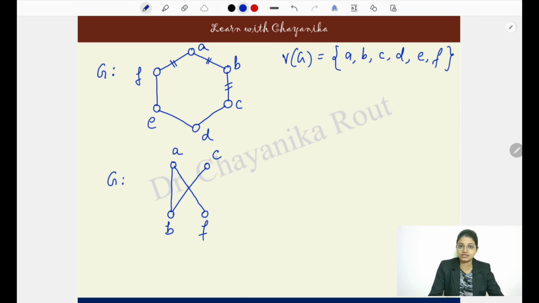You can mark the edges once you complete drawing that. Then from C we have CD. So if C is in this level, then D must be in the lower level. This is D. This edge is done. Then DE is an edge. So from D, I draw an edge where E lies on the other set of vertices. So ED is an edge, that is done. Lastly, we have the edge EF.